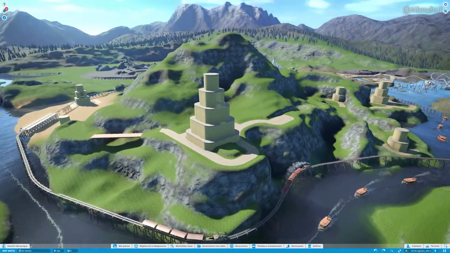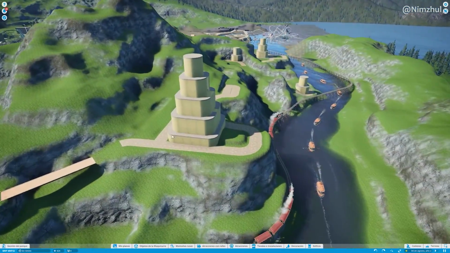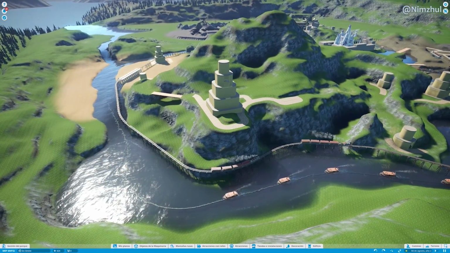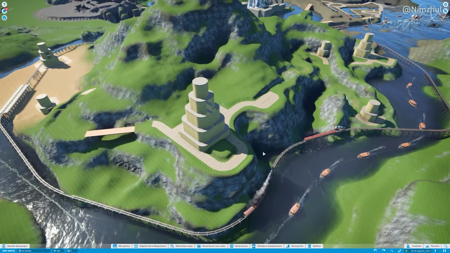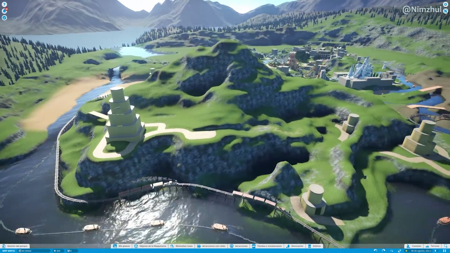And the wind area, which is this city that's going to be here, and we'll have a flying coaster, not a flying coaster, but a wing coaster, which is going to be themed like Dalaran in World of Warcraft.